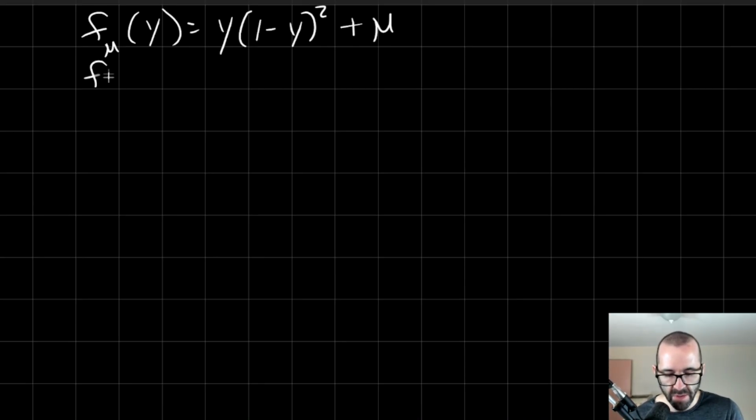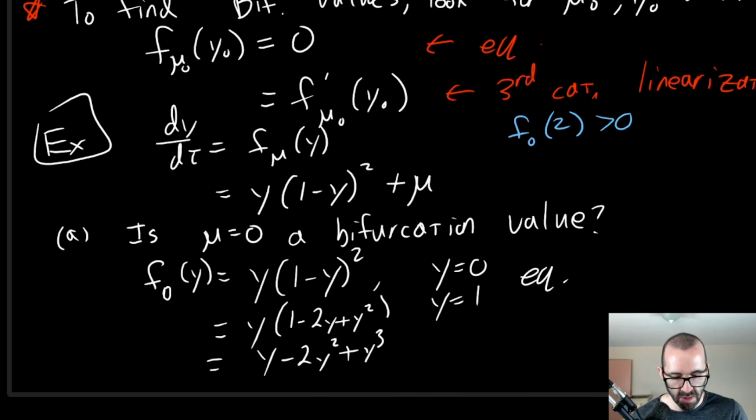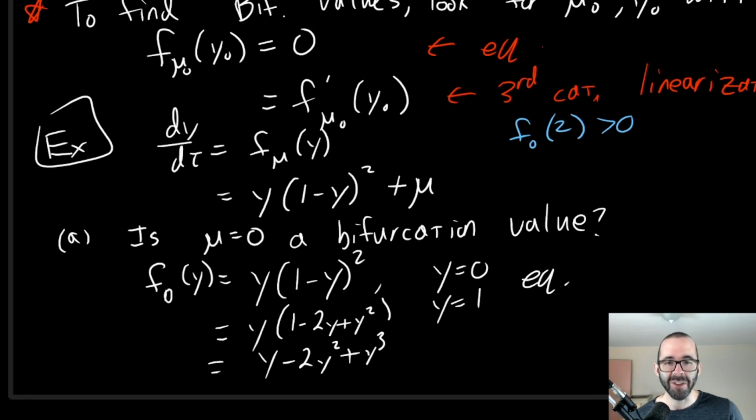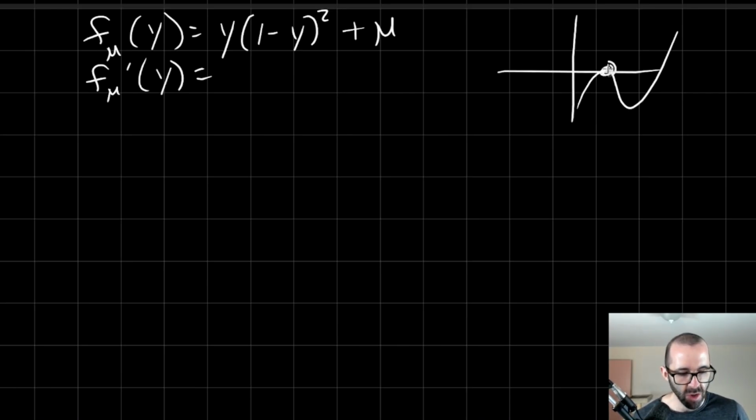So if we look at this derivative with respect to y, what do we get? Setting the derivative with respect to y equal to 0 is going to find those horizontal tangent lines. We need that horizontal tangent line because we're looking for when the value is 0 and the tangent line slope is equal to 0. By doing this, we're going to find the two points. We really only care about the one that we haven't looked at. We already found this bifurcation value.